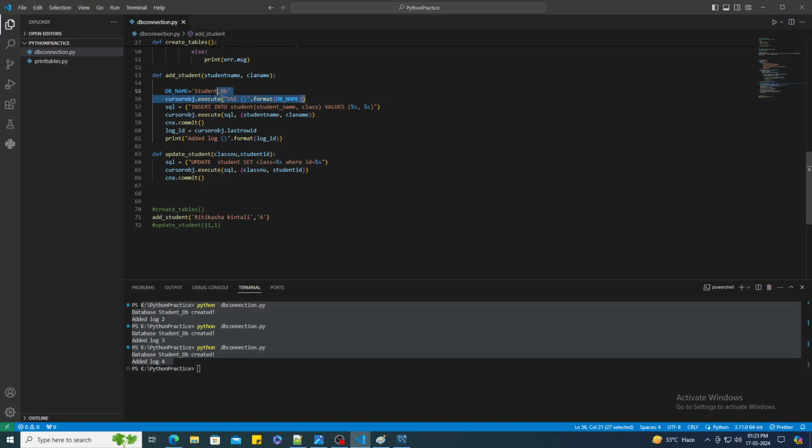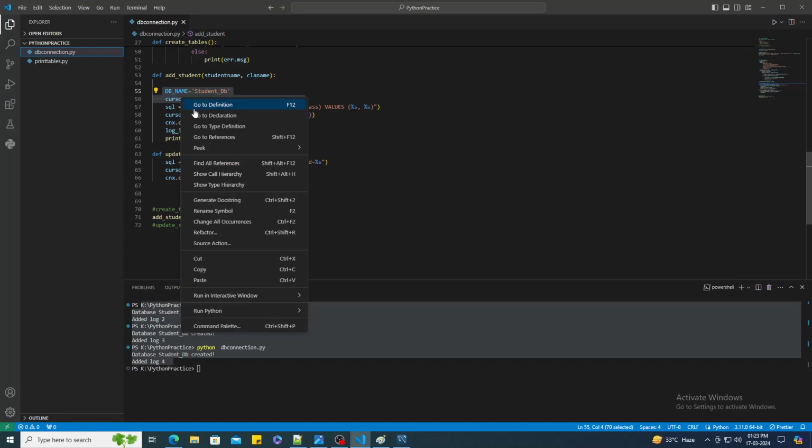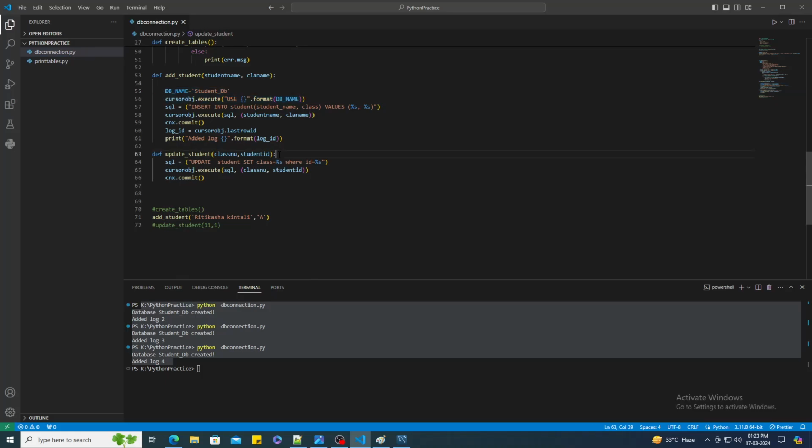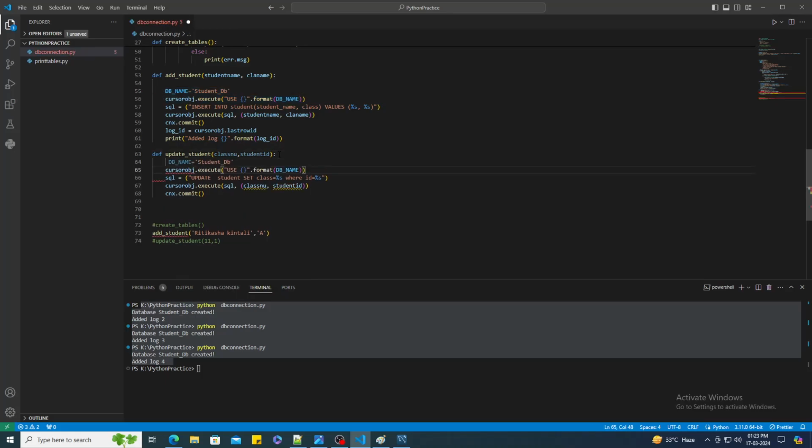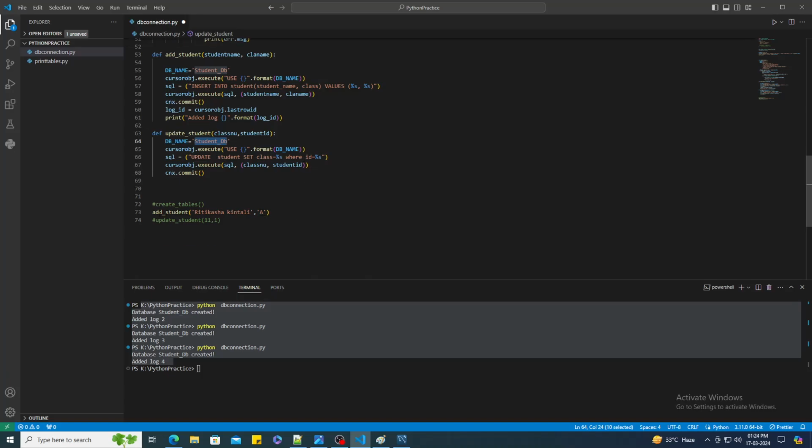So copy and put it in here, because it should know what the schema is. Now we need to give these two names, which schema we should use. That is the student DB. Now update student set. I'm creating the set class, where the ID is. Okay, now I can comment this one out, because we have added all 4 rows, 4 members, into the table.